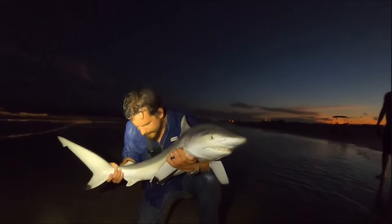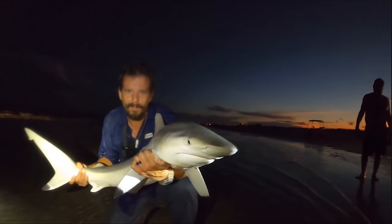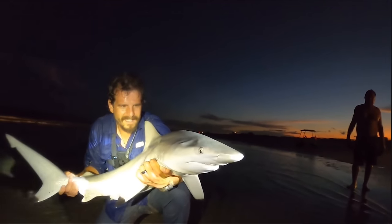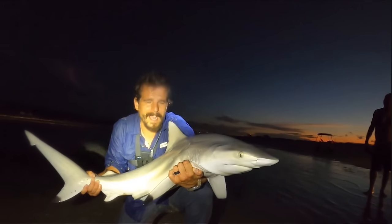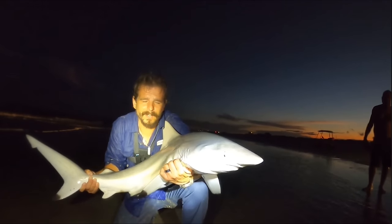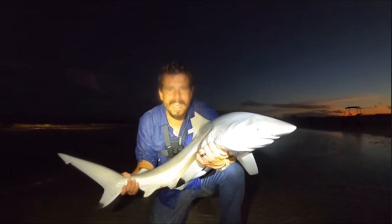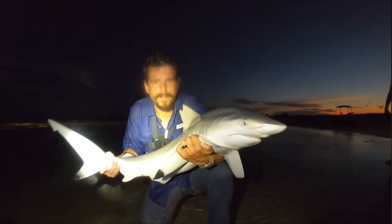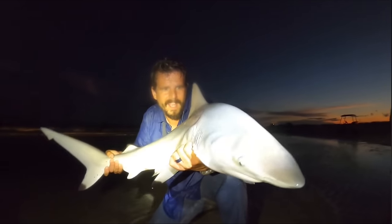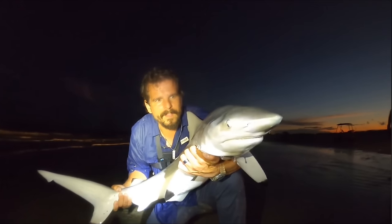Beautiful. I want to say that's a beautiful shark. Fought really hard. Lovely, lovely animal. But everybody helped with that. The rod went off. Lines got tangled. Both of my lines got tangled. I had everybody helping me with the lines. I've got multiple people with lights and cameras right now. Really phenomenal fish. Beautiful to see. Absolutely love these. Let's get him back though. He's been out long enough.